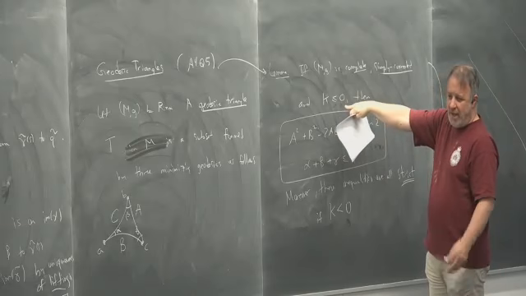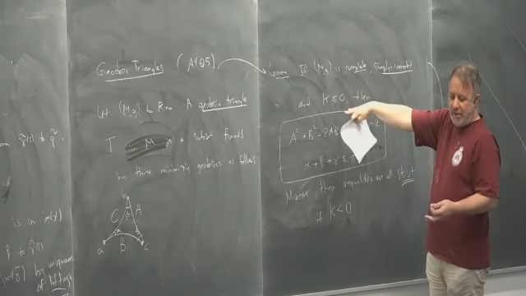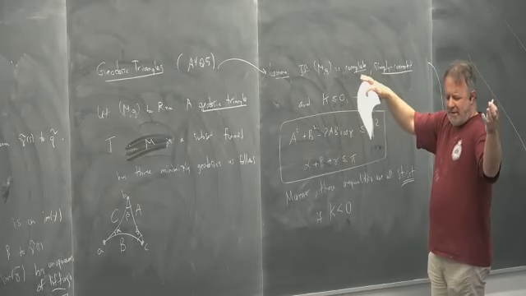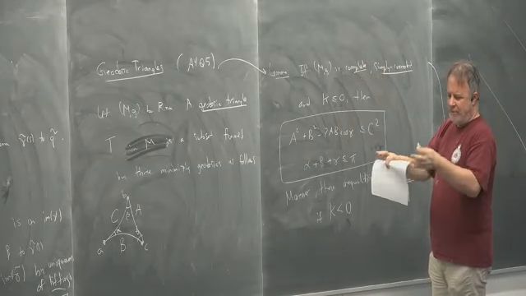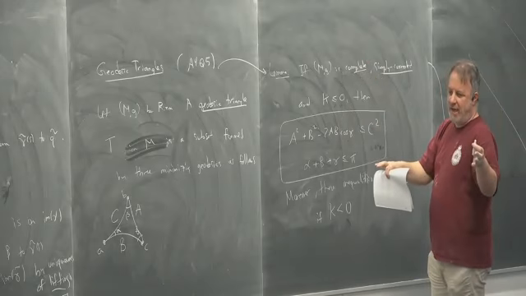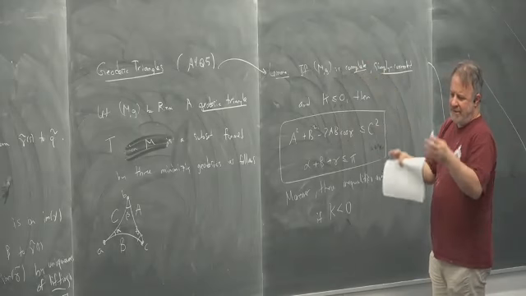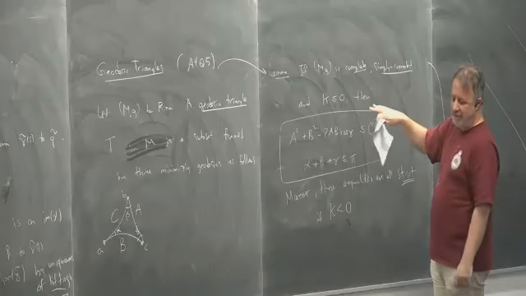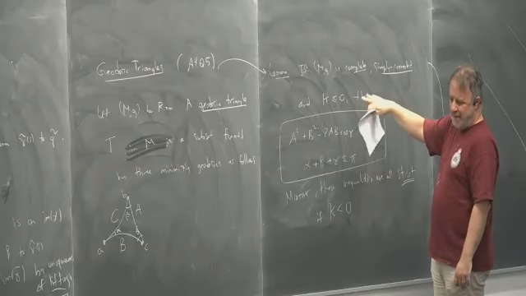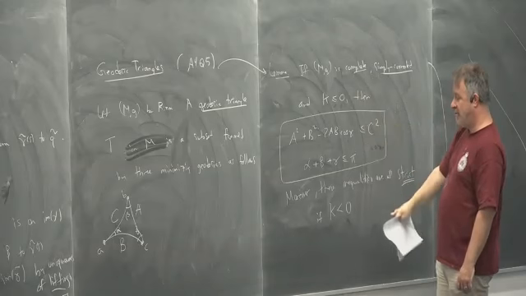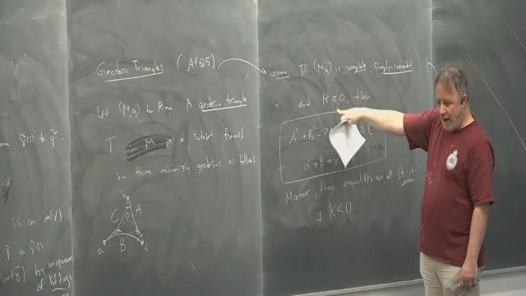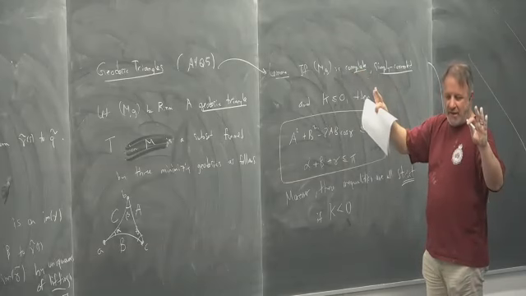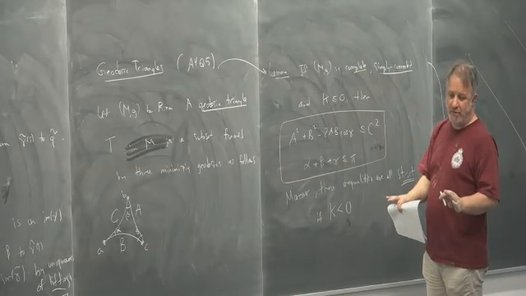You use Rauch's theorem, but when we stated Rauch's theorem, we stated it with a non-strict inequality, right? It said that if you had some K tilde greater than or equal to K, then the norm of J tilde was less than or equal to the norm of J. It gives you a comparison on the size of the Jacobi field based on a comparison on the curvature. And what I should have said at the time, and I didn't because do Carmo didn't even mention it, even though he uses it now, was that in the Rauch comparison theorem, if you have a strict inequality as your hypothesis on the curvatures, then the conclusion is a strict inequality on the Jacobi fields.